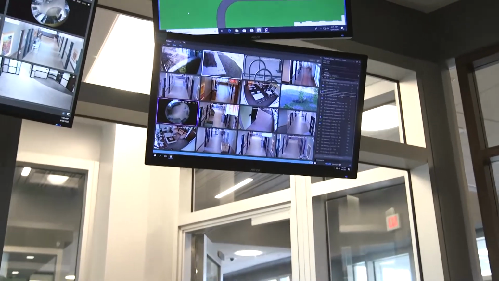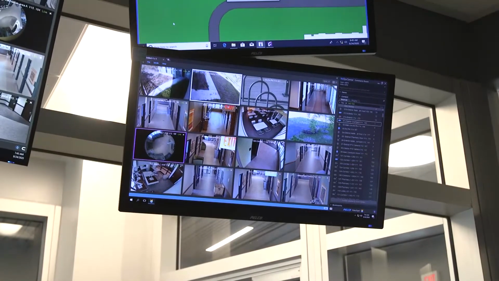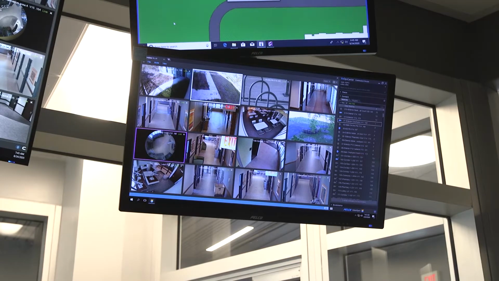If you wanted to use a PTZ to move around, and to find out which one of the pictures is a PTZ or not, move your mouse to the left top corner of that picture. If it's a circle, it's not a PTZ. If it's a little pendant, it's a PTZ.